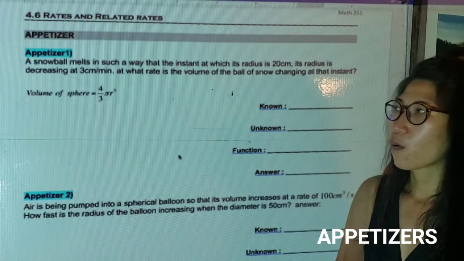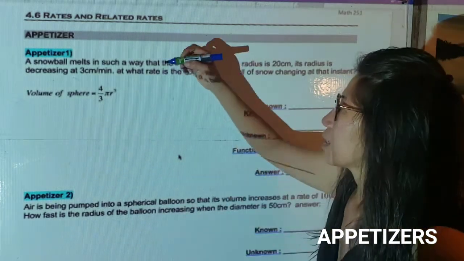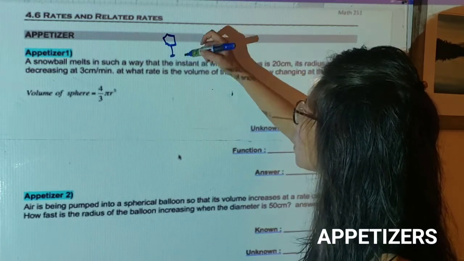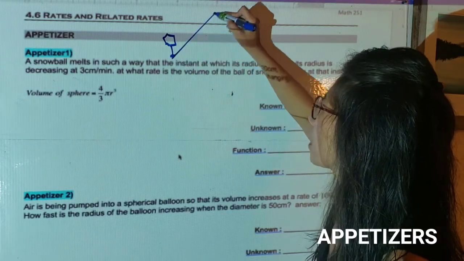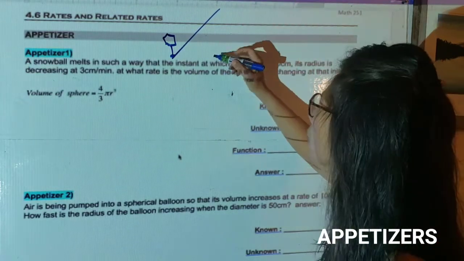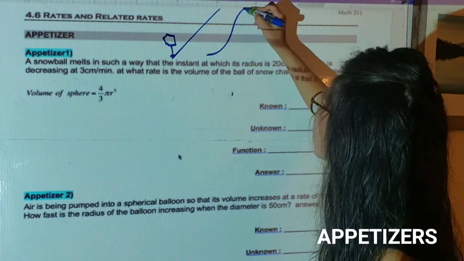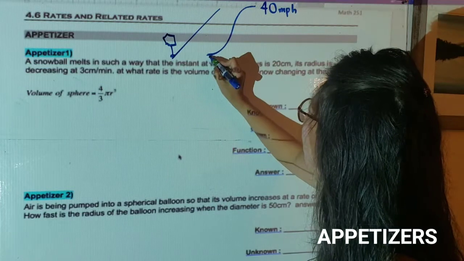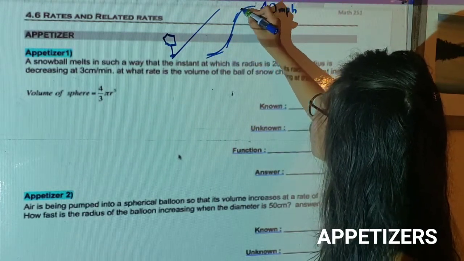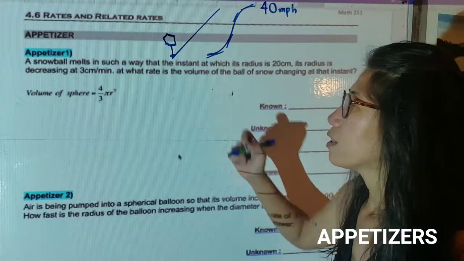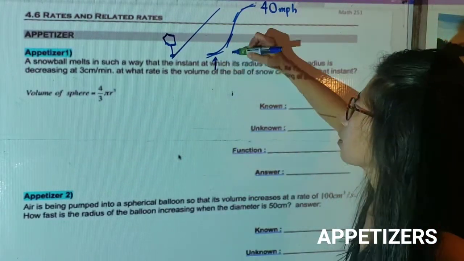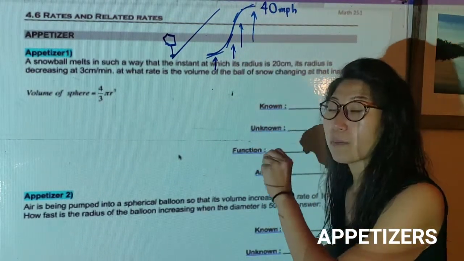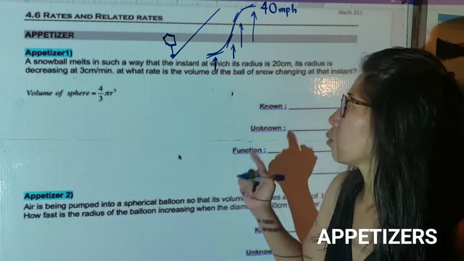Let's look at our example here. If you start from a stop sign and then drive your car, your speed is not always going to be 40 miles per hour. On a regular road, you start, speed up, and then stay at 40 or 60 miles per hour. But your rate of change at each moment changes depending on the situation. At 1 second, 2 seconds, 3 seconds, and 4 seconds, they all have a different rate for that moment. So this is the case where we are going to find those related rates.